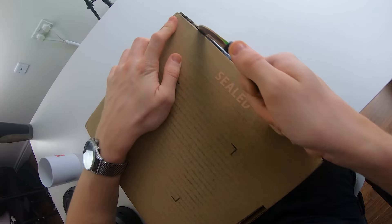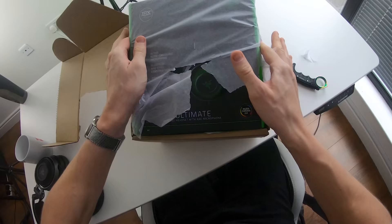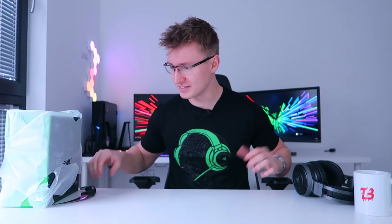Let's unbox this guy. Why can't I cut this — is this knife getting too dull? I just remembered I also bought a t-shirt from the Razer store. I've looked at their t-shirts many times in the past, but this time I thought: you know what, maybe I need a Razer t-shirt. I make so many Razer videos, surely I should have one — so I bought one. Alright, so we have our Razer t-shirt on. Let's continue with the unboxing.